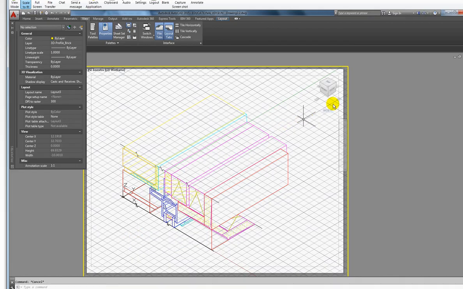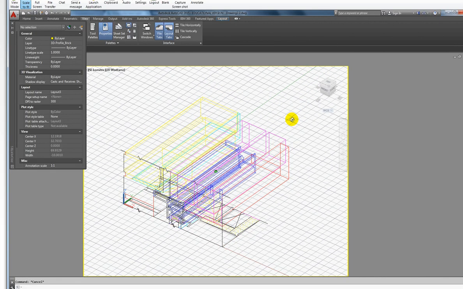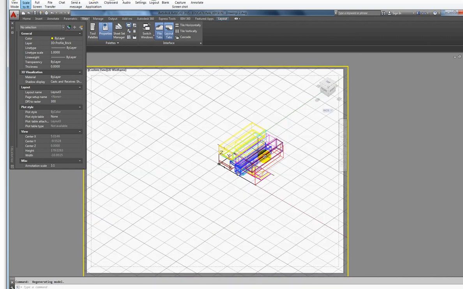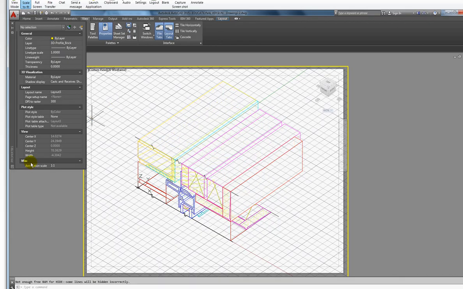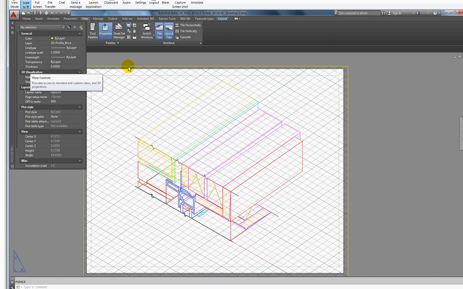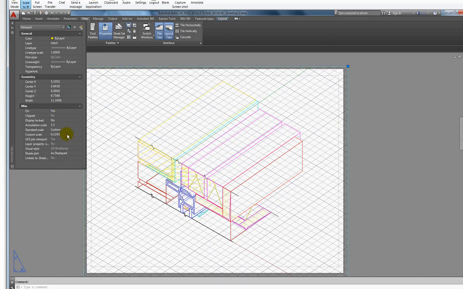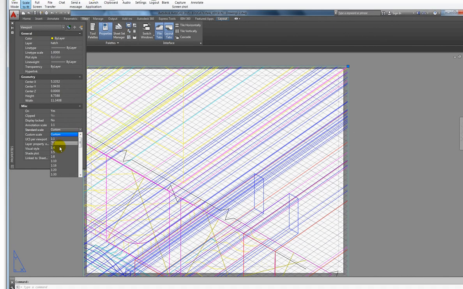And maybe my pan command would work. I don't know what's going on. Okay, that works. That doesn't work. Let's type in hide again. If we go to PS, we can even come here and actually look at the scale and make a custom scale.